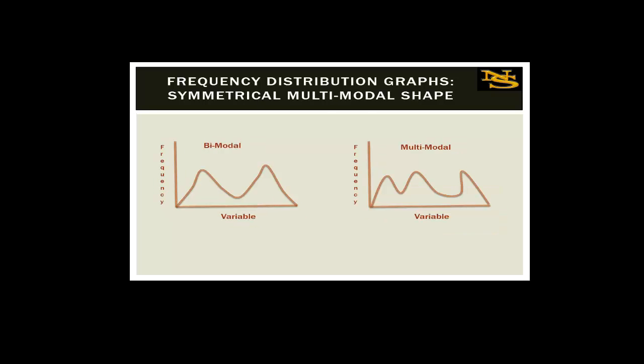Now here are a couple of other shapes that are symmetrical. Well, I tried. These aren't perfect, but for instance, this one, if you folded it in half, it would be a mirror image. This one, if you folded it in half, it looked a little bit better. It would be a mirror image. This one is bimodal. There are 2 peaks in my frequency distribution graph, 2 scores that occur quite frequently. This one's multimodal. There's a bunch of peaks in my graph, a bunch of very frequently occurring scores.